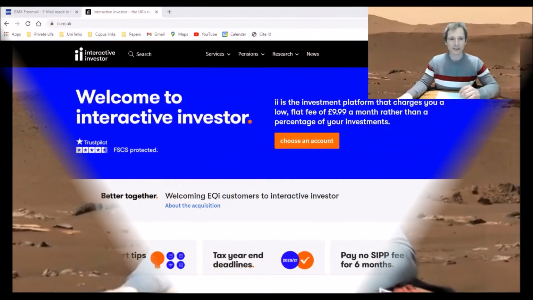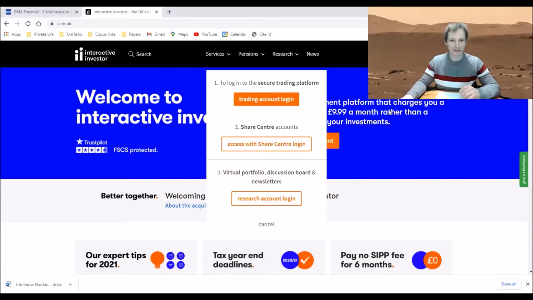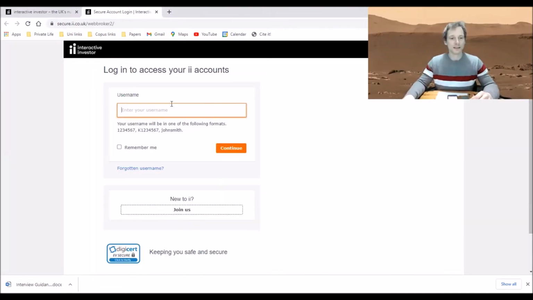But anyway, the big news is that my trading account has finally gone online today. I got a message from Interactive Investor, the company that I decided to have my trading account with, and they gave me my login details. So let's explore that platform together now. Okay, so that's the homepage of II. Let's just click on login and see if this works. Okay, then they want my username, which is just some numbers. I got those here.